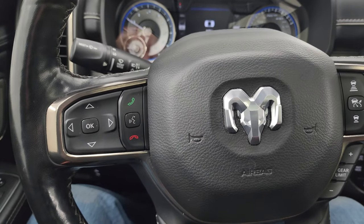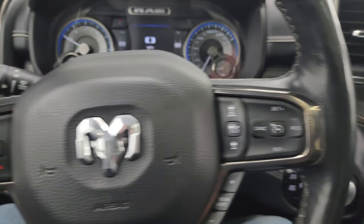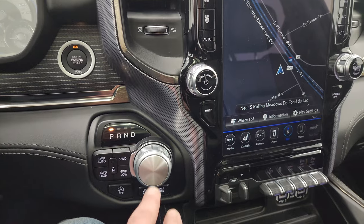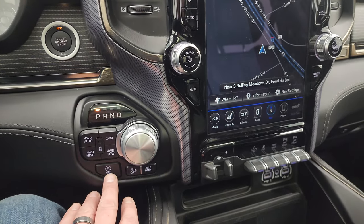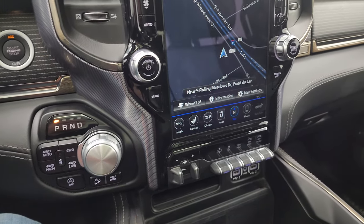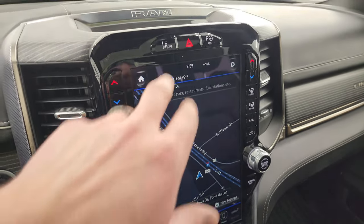You get adaptive cruise control, regular cruise control, and the gear selector. There's wood grain trim on the bottom of the steering wheel as well, plus Bluetooth and information center controls on the left and audio controls on the back of the steering wheel. This one has push-button start, push-button four-wheel drive, eight-speed automatic transmission, start-stop capabilities, downhill assist control, and an axle lock that comes with the 4x4 off-road package.